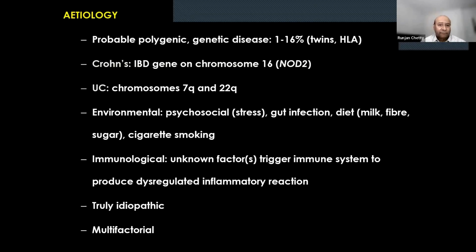It is not pathognomonic. Whilst patients with ulcerative colitis have aberrations on chromosome 7q and 22q, a very powerful influence in the genesis of IBD is environmental and psychosocial issues: stress and gut infections, diet and cigarette smoking, as I've alluded to already, are very important in the pathogenesis. And you know that certain psychological profiles have been built of patients who are classically Crohn's disease and ulcerative colitis.